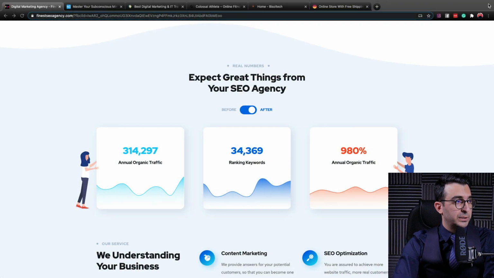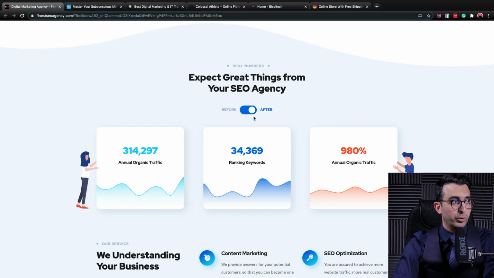So your job when you want to design a website is to decrease the clicks. If I want to just understand these three numbers right now, I have to click here several times. So remove that, and put, for example, before and after, where one row is the before and one row is the after.